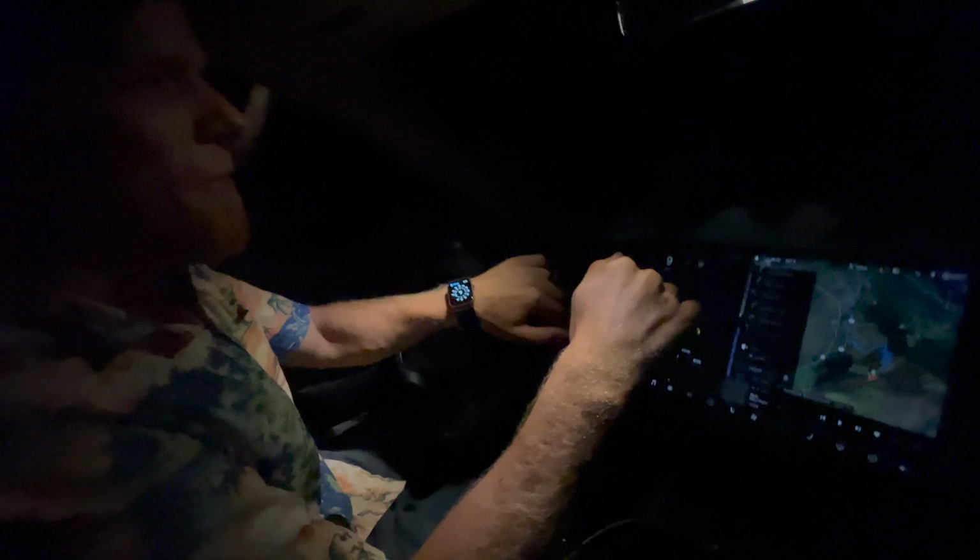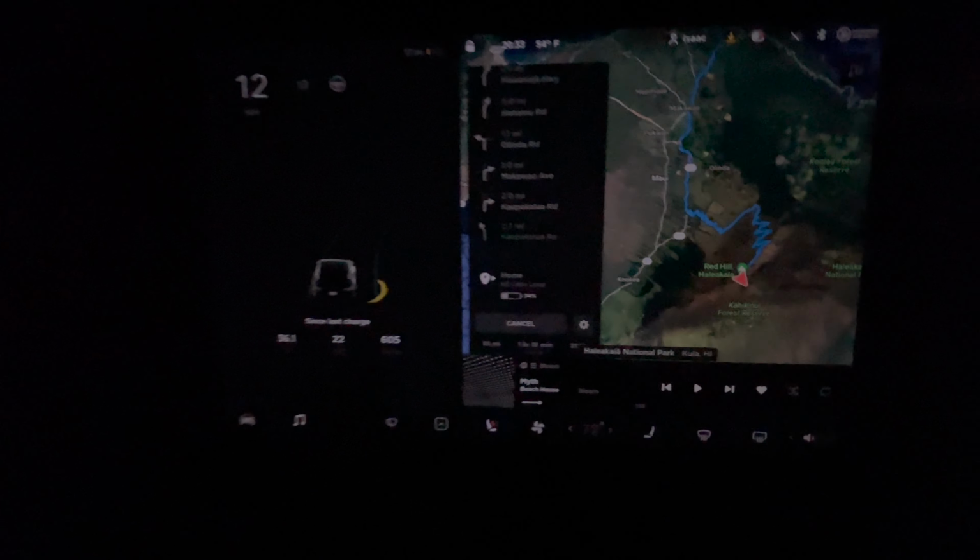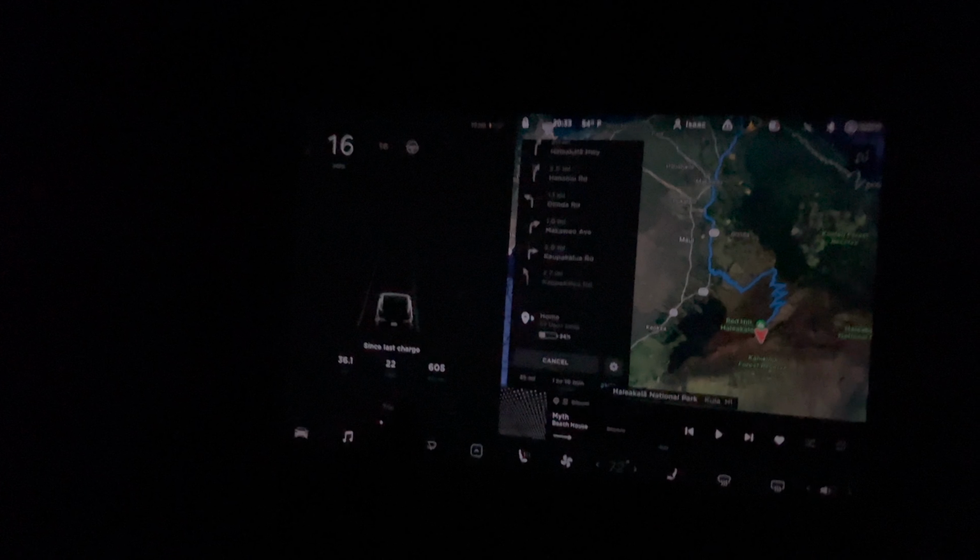But I don't think so. I don't think probably so, but I think if we're driving on a straight road, that's possible. Turn that back on, please. Look at this though. Okay, that's why I kept this, so that we can say since last charge, this is gonna go down because we charged last when we were at the bottom. So that's gonna slowly go down. And hopefully it'll get somewhere around 200 and it'll all equal out.